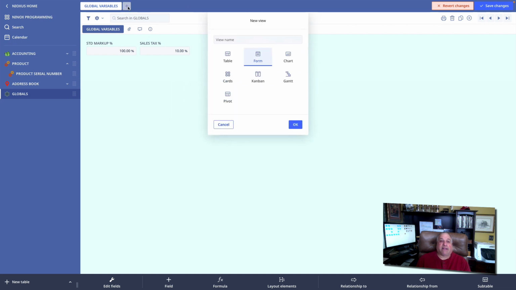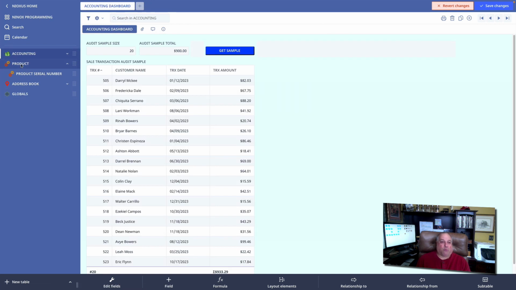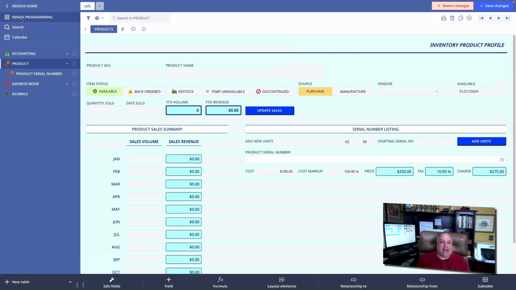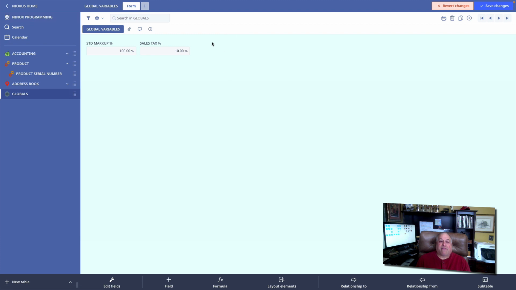I then created a new view, a form view, and made that the only view of this table. So no matter where else I am in my database, when I go to globals, this is what I will see. The one record with all of my global variables that only the admin can change or update.